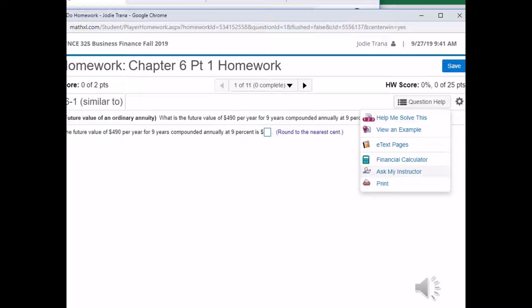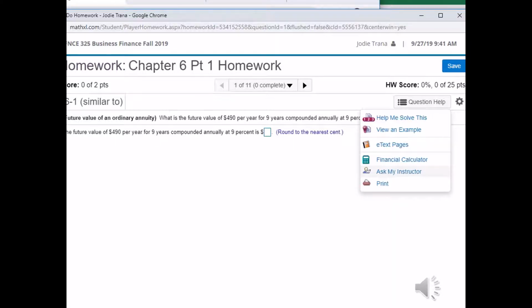What this does is send me an email and it lets me know exactly which question you have been working on. This is particularly important as it gets to be more complicated assignments so that I can see the point where you're at. I can also see the answers that you've had up to that point where you had some difficulty. So then my answers back to you are going to be a whole lot more useful to you.